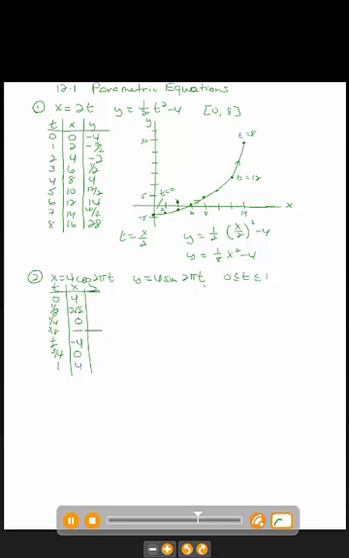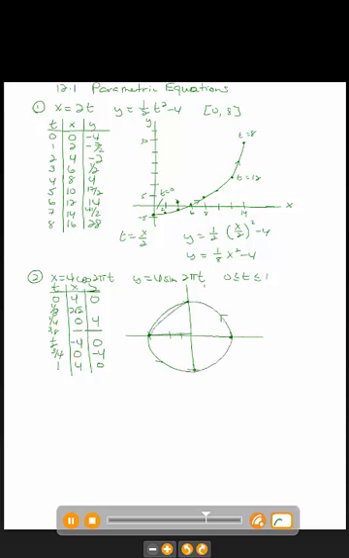Let's go to the y's. Same deal. Stick in 0. Sine of 0 is 0 times 4 is 0. I'm going to skip that one. Putting in a quarter, I'm doing pi over 2. That's 1 times 4 is 4. Putting in a half, I'm doing pi. Sine of pi is 0. And 3/4 would be 3 pi over 2, which is -1 times 4 is -4, and then 2 pi is back to 0.